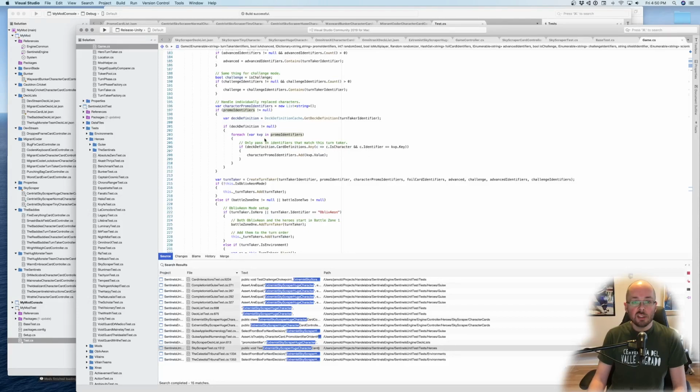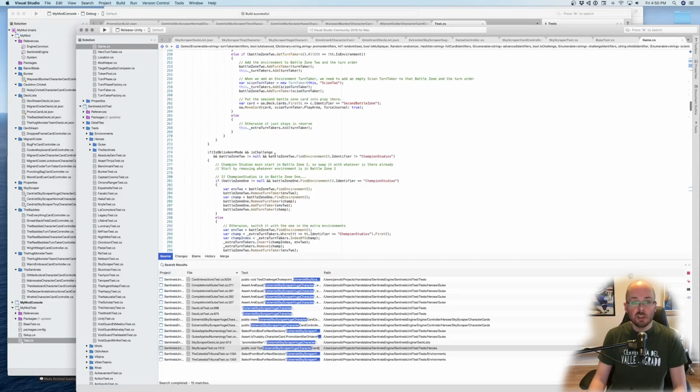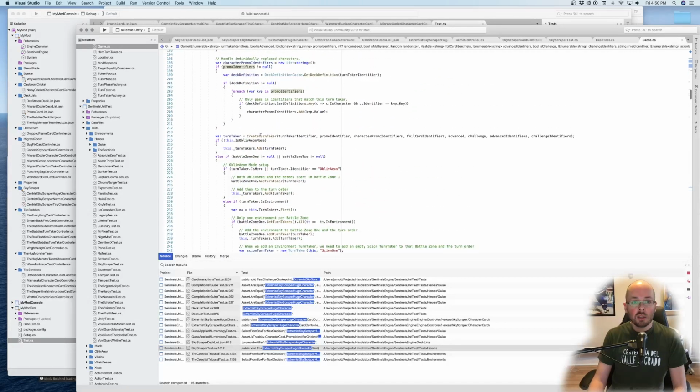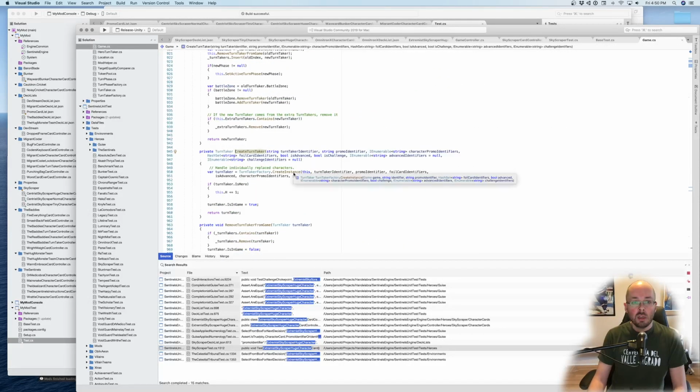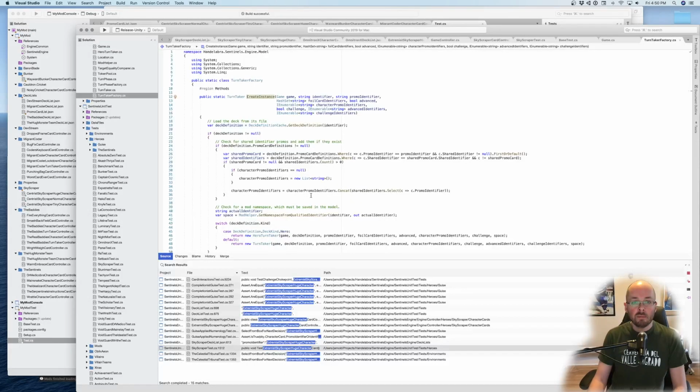This is handling the Sentinels. We call it create turn taker. And we create instance. Right. And show shared identifier. This is what's happening with Skyscraper. But it's only looking in the deck definition.